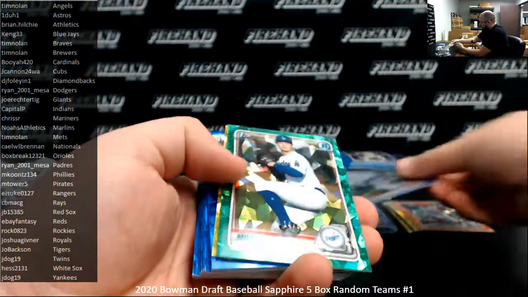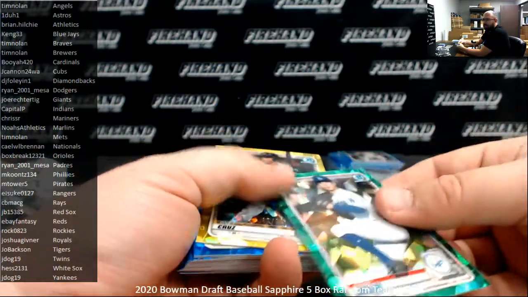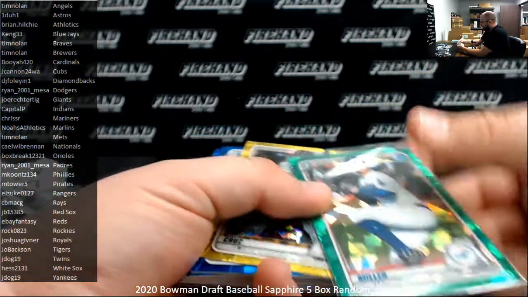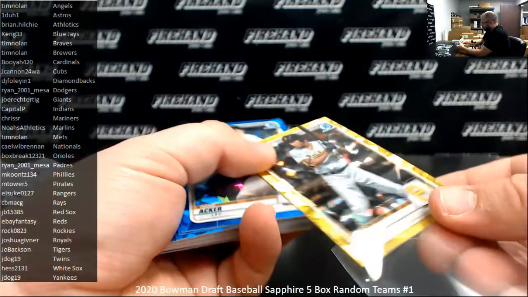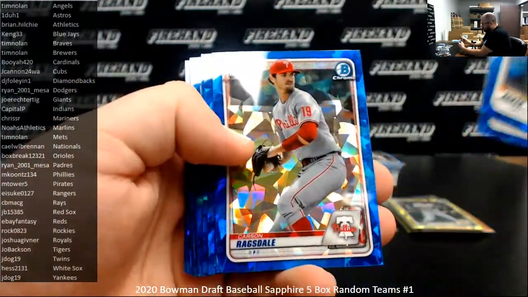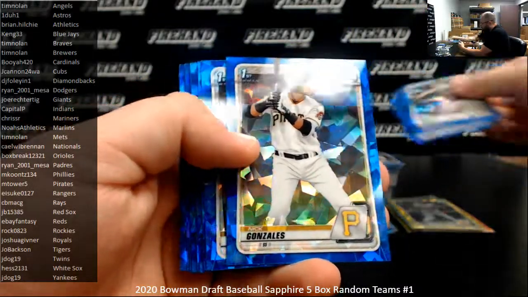I got a green parallel to 50, Bobby Miller, Dodgers. Dodgers going to Ryan Mesa. O'Neill Cruz, yellow to 99 for the Pirates, going to Tower 5. All right, Dane Acker, Carmen Ludzinski, Carson Ragsdale, Nick Bitsko, Jackson Kowar, Bryce Jarvis, Jordan Balazovich. There's Nick Gonzalez again.